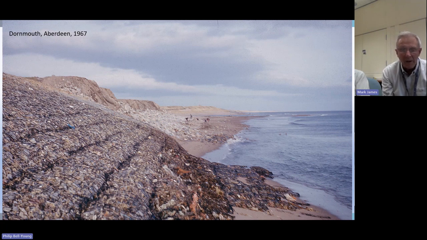But information on these old coastal defences is priceless, not least for the fact that it informs local government officers and gives a perspective of temporal change and the nature of and the speed of the changes that have taken place over time. Okay, next slide, please.